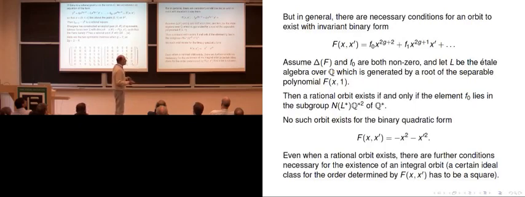If you have a binary form, then following Birch and others, you get a ring, which is of degree 2g plus 2 over the rational numbers, and that ring comes with a certain number of canonical ideal classes, because the vanishing of that binary form defines a subscheme of P1, and you can pull back the line bundles O of 1 and O of 2 and O of 3 to that subscheme to get some projective modules. So a certain ideal class in that construction has to be a square. So in other words, it's difficult, given a binary form or a hyperelliptic curve, to be able to find a pencil of quadrics that matches it.